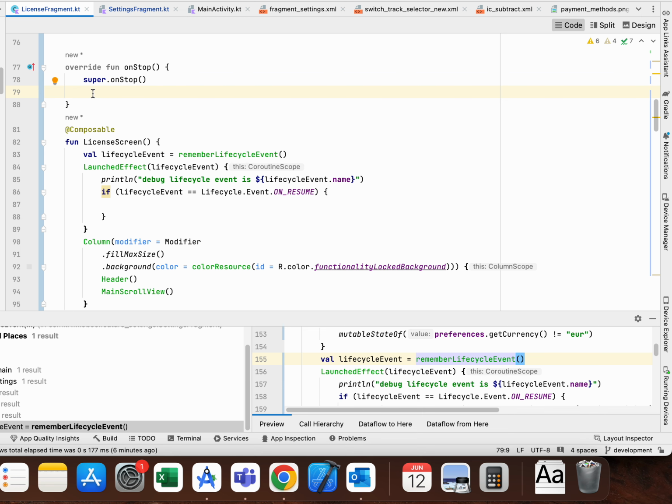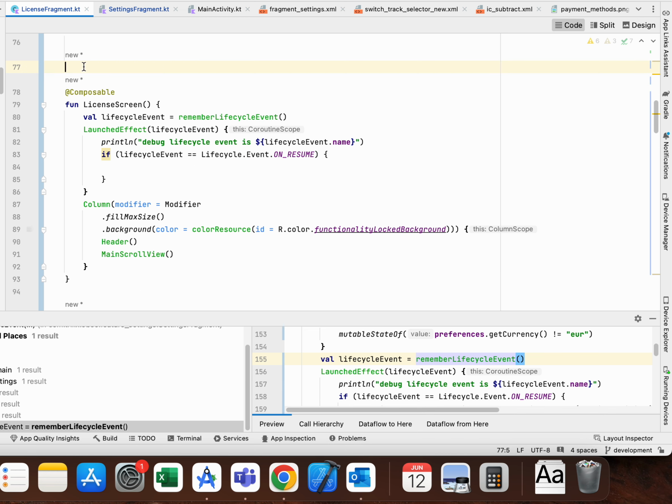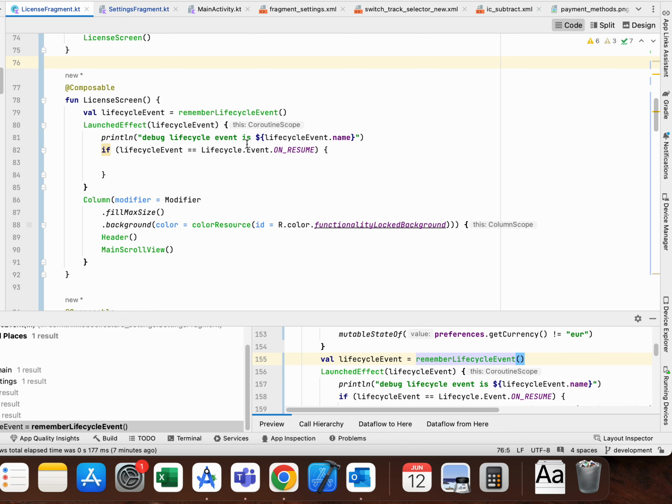If I want to do something on onStop, I need to change state variable of some state inside composable function, and I can't do that here because I can't see states, because this is not composable. And that is why I made this, because now on my resume I can just do whatever I wanted to do inside a regular onResume of fragment or activity.